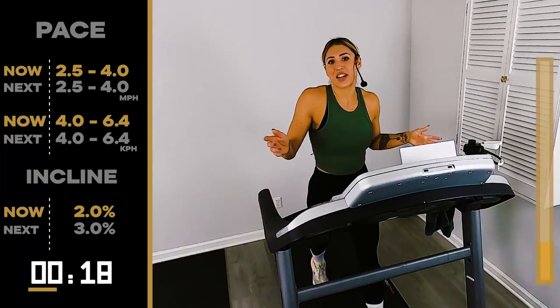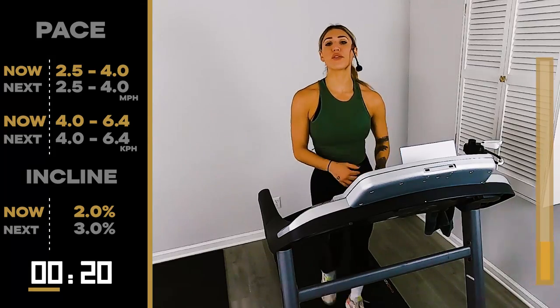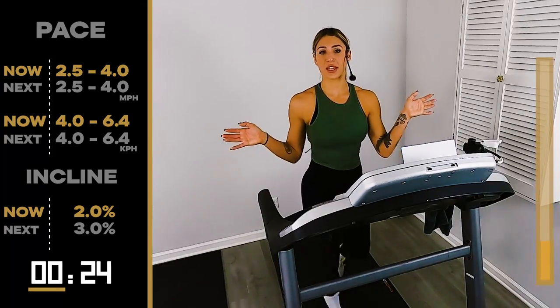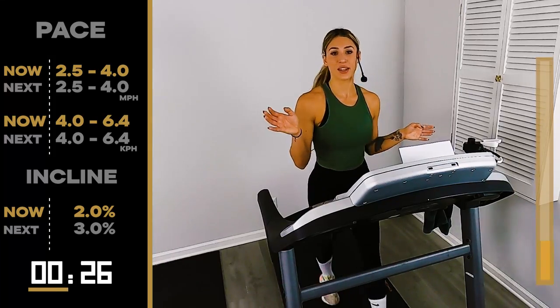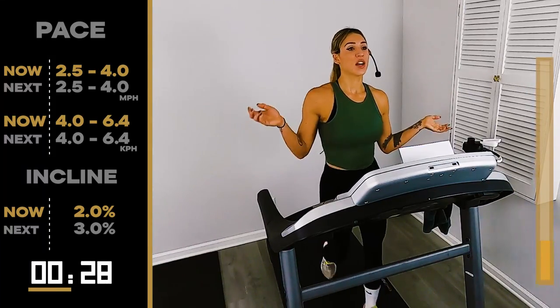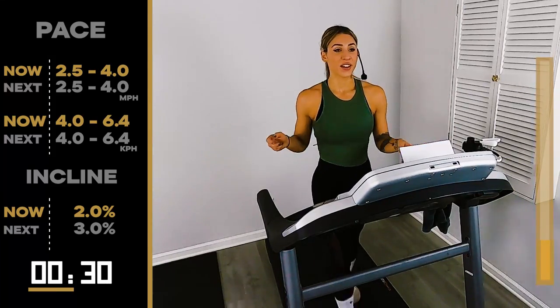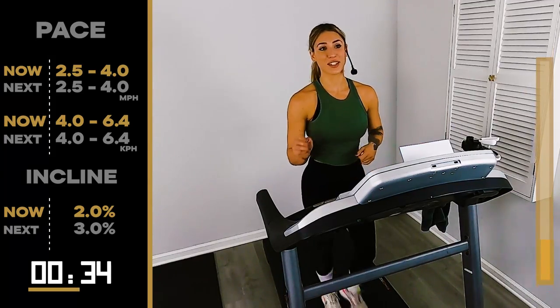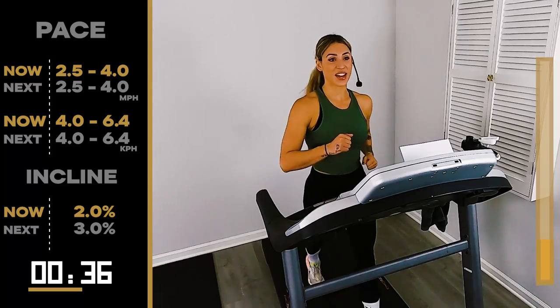Just think about how fun it is, right? Just walking up a beautiful mountainside. When you get to the top, just imagine what the view is gonna be. It could be anything you want, right? It could be a land of Pinot Noir or whatever. Just envision whatever you wanna see at the top of the hill. You're gonna get there, guys.